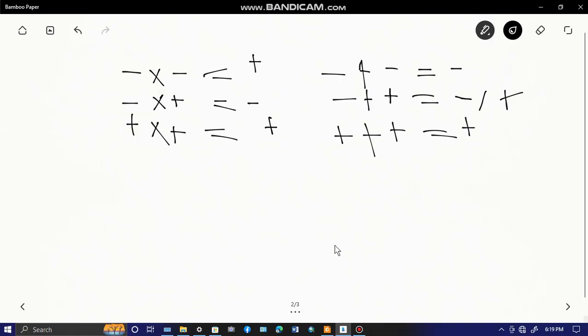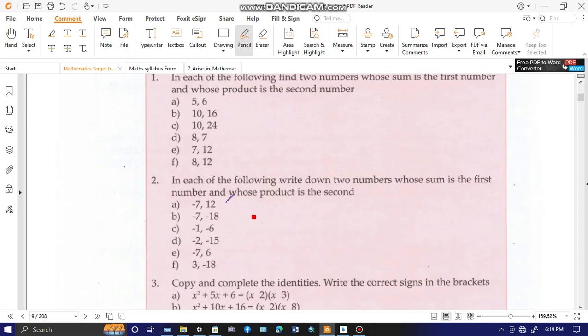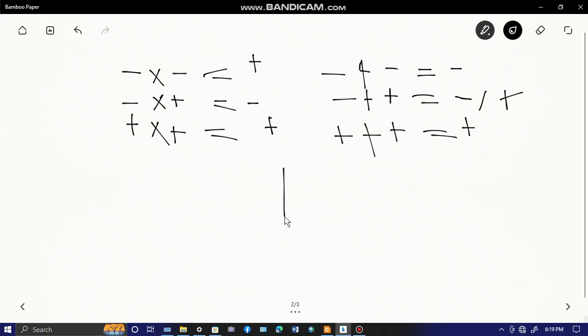Now, looking at these examples, we have negative 7 and 12. The procedure is the same. So you look at the factors of 12. I am using this process. You start with the first common factor. 2 into 12, you get 6. 2 into 6, you get 3. And then 3 into 3, you get 1.